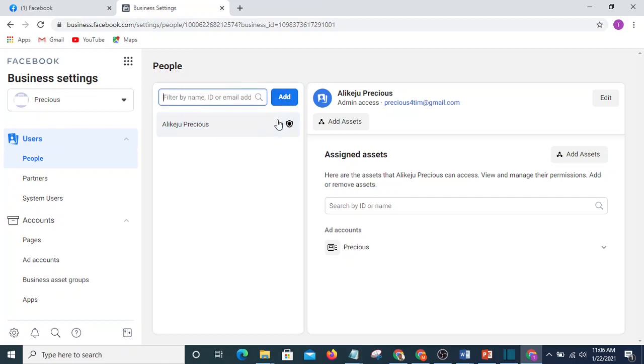The person will be sent an email, and once the person accepts it, then he becomes an admin, so that in case your personal account is restricted, you will not lose your ad account and you will not lose your advertising access to your page, because your page is very, very important.